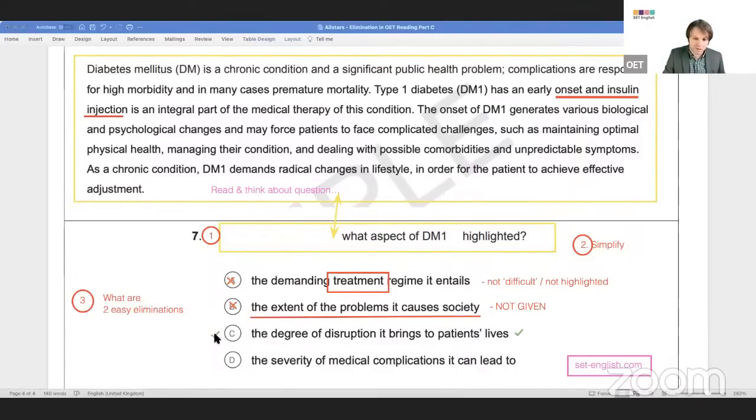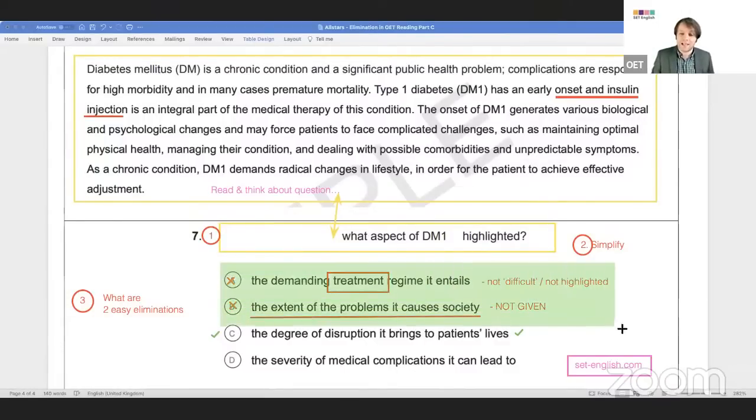I know most of you can see it's C. But look, my point in this class is not the answer, right? My point is, don't focus on that. Elimination is a mentality, okay? It's a frame of mind. It's a way of thinking. Take away things you don't need, okay? Then you've got a nice 50-50 option.